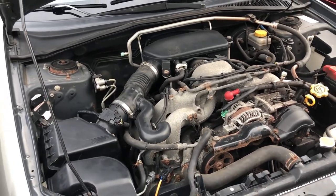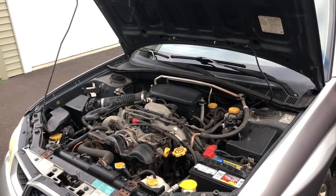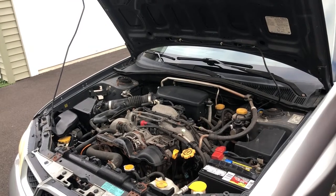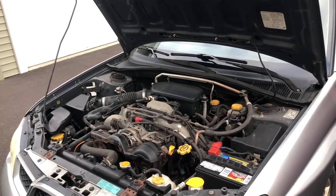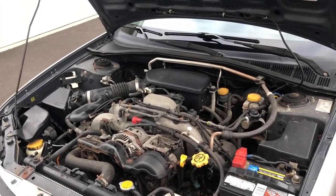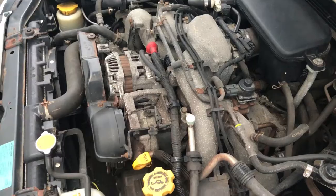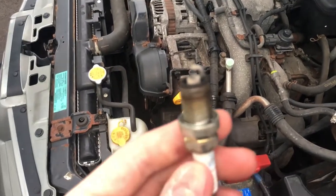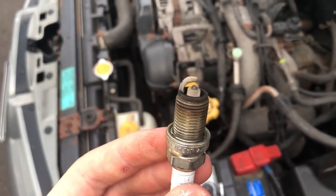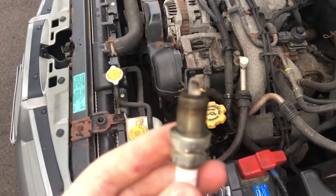Burning almost a quart every hundred miles, this engine has serious problems. I know this is mostly my fault — I feel like an idiot for not checking the oil regularly enough, but the last I checked it was a week and a half ago and it was still at a reasonable level. I didn't know how it could drop that much oil in that short amount of time. Obviously letting it run that low was my fault, but this engine still has serious issues. Taking out a spark plug to get a closer look, these really don't look that bad. I expected them to be badly fouled with the amount of oil it's been burning, and they do look well used, but they're not bad by any means.